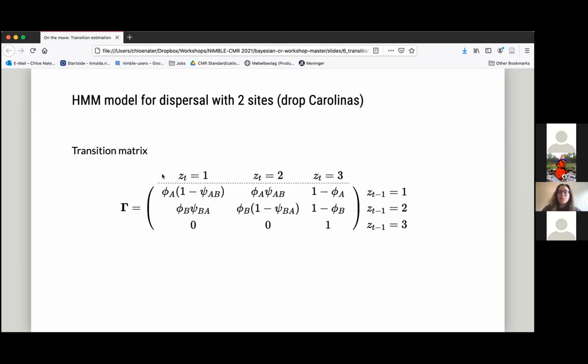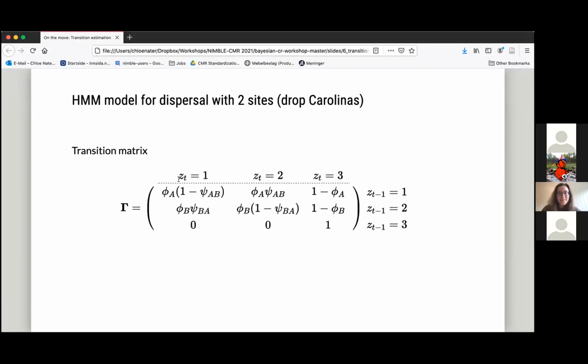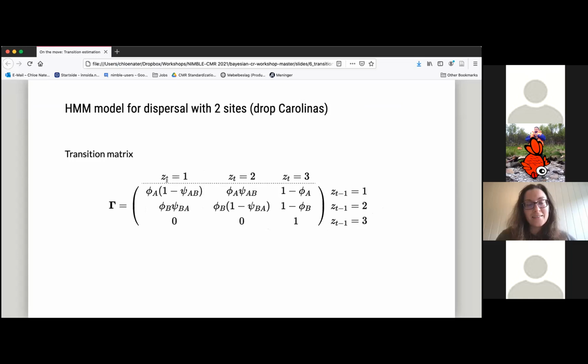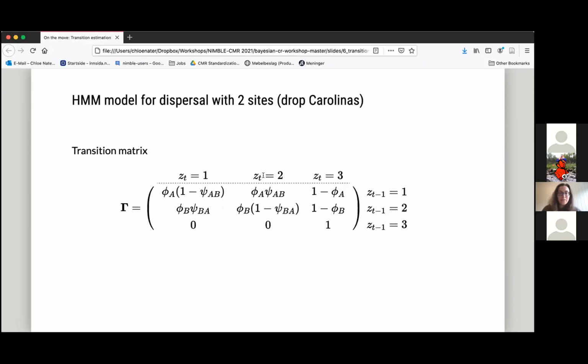And then we have the rows, and the columns, there we go. The columns are the destination states. So they are the states at the next time step, here time t. And again, we have the 1, 2, and 3.